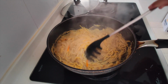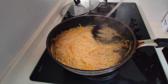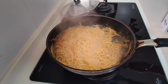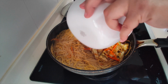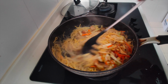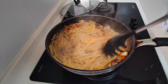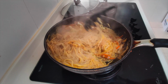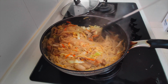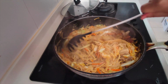Okay, so now that I see that the noodles have absorbed most of the sauce, I'm gonna add in the rest of the ingredients, and this is what I cooked earlier. I'm gonna add it in. And then we mix. Nice. I can smell everything coming together. Mix it together, make sure everything's evenly cooked. The sauce is all soaked in the noodles, and it's yum.